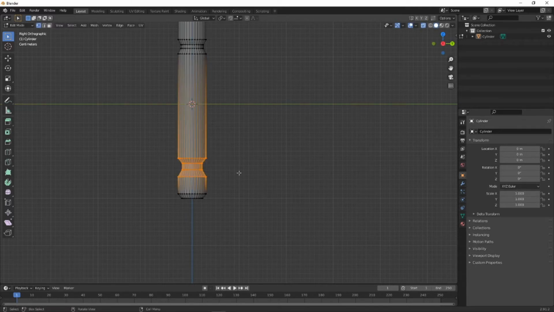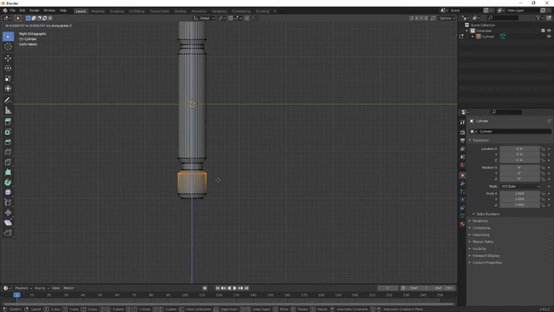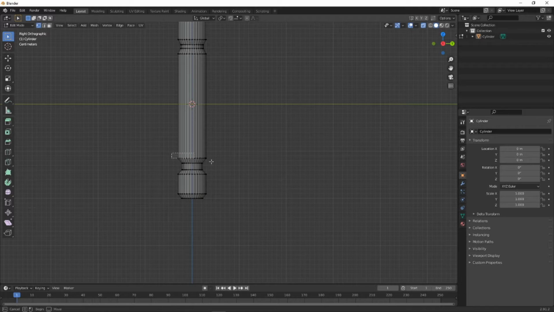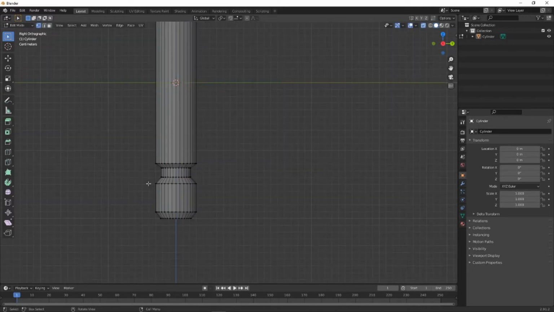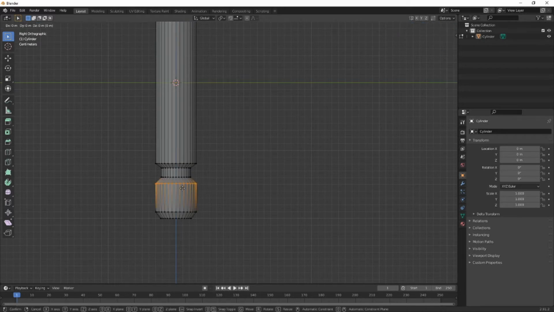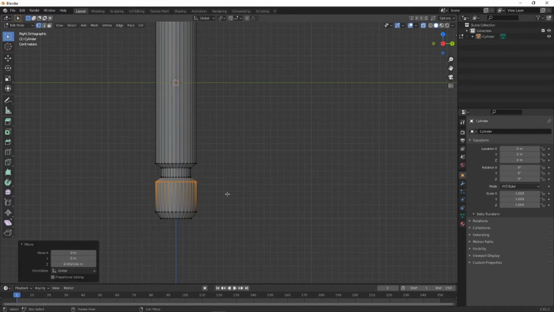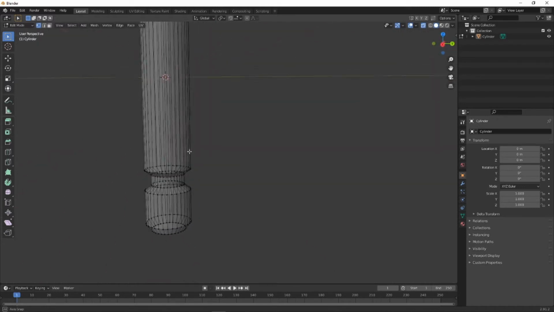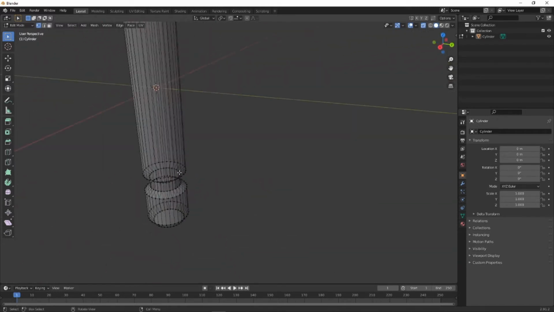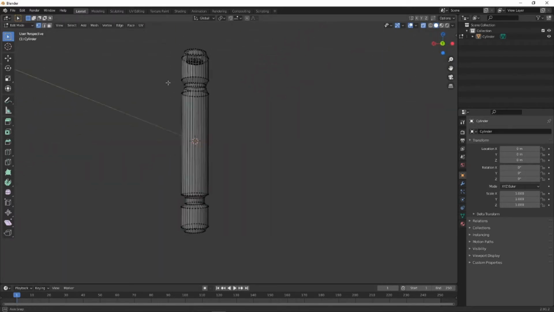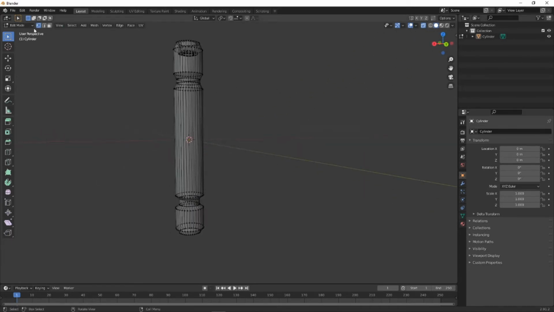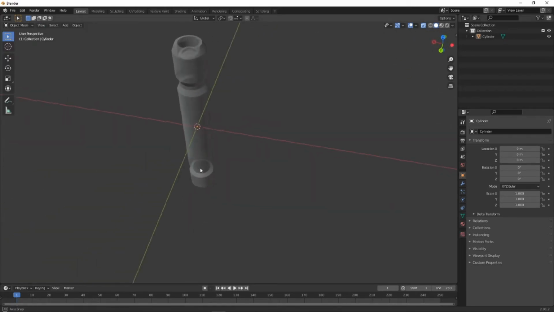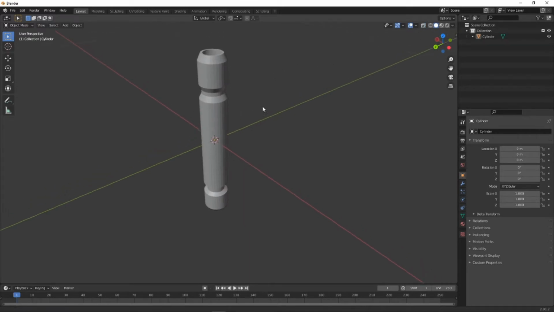And there we go. Let's bring these. I don't want to do that. GZ again. Yeah, let's do that. Let's tighten that right up. GZ. Don't want to make it too sharp. I quite like the fact that there's a bit of a chamfer on it. Okay. Yeah. Okay. Right then. So that's kind of your general outline. So, straight away, it looks lightsaberish. Let's turn that back onto there. So that's kind of where you're at.